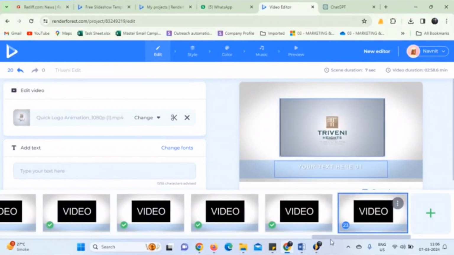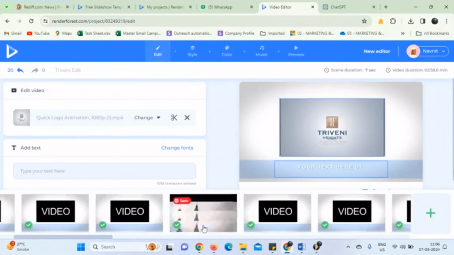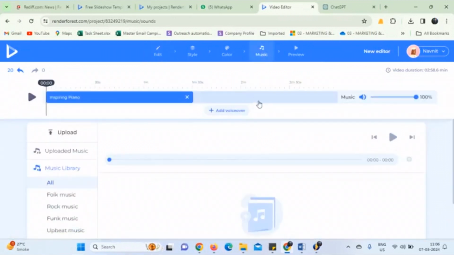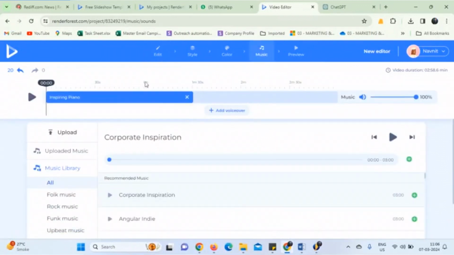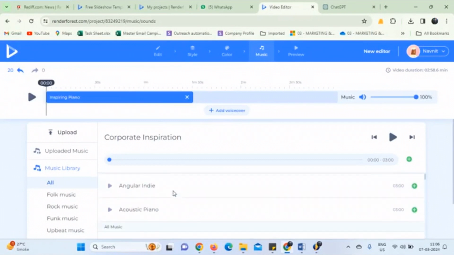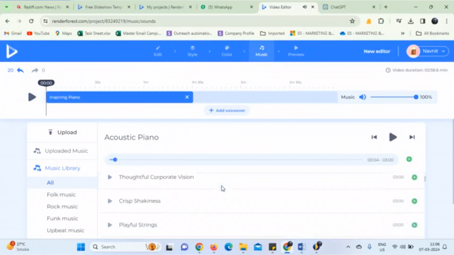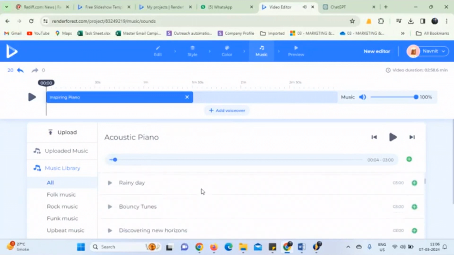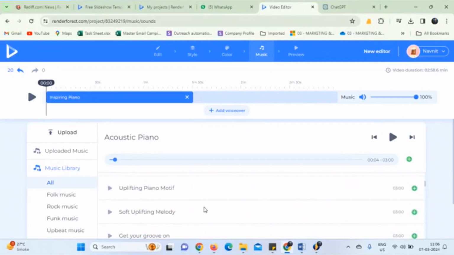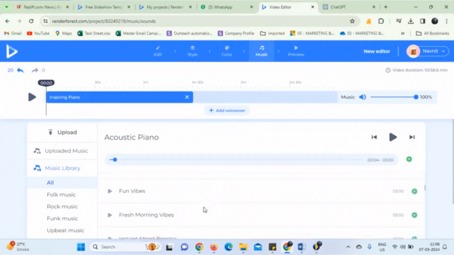Right. So now all we have to do is render this particular timeline. I'll just check the music. So okay, there is this. Okay, so I would add. So let me select the music. All these music options that you can select from, and basically quickly have your music done.